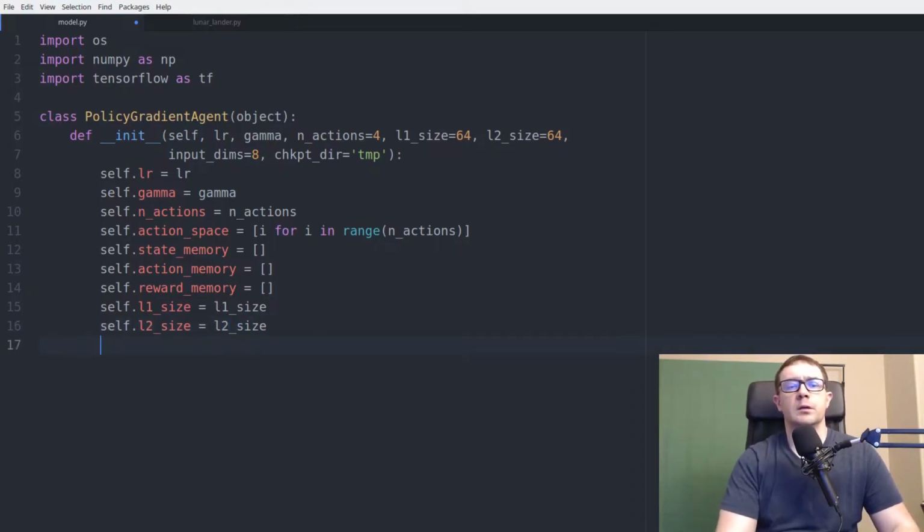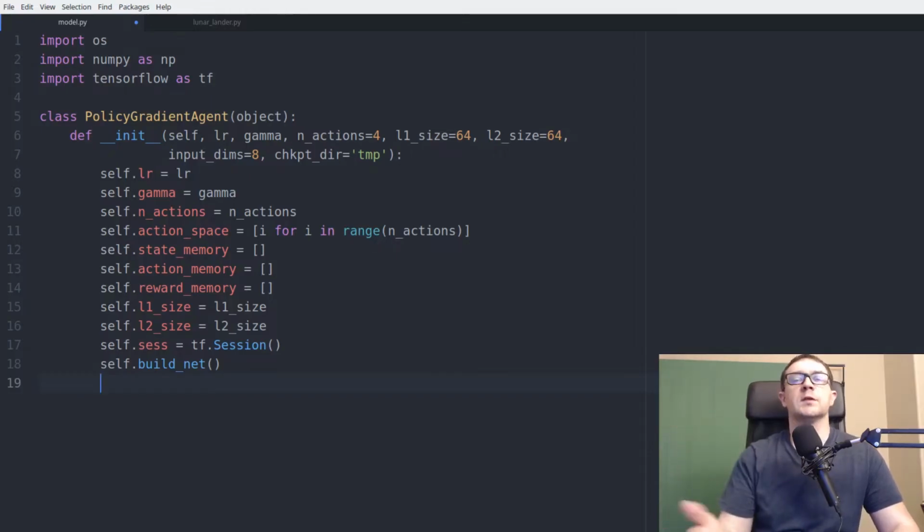What else? Okay, so now we can move on to the administrative stuff with Tensorflow. So Tensorflow handles everything in what are called sessions. So we have to define one of those. We're going to need a function to build the network. And when we return from the network, we're going to want to initialize all of the variables. So this build network function is only called once. It will load up all of the variables and operations under the Tensorflow graph. And then we have to initialize those variables with some initial values, which will be done at random.